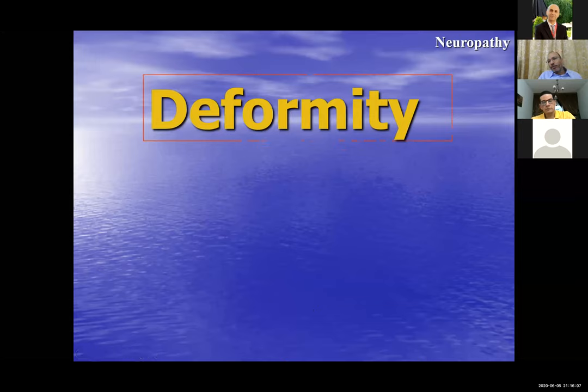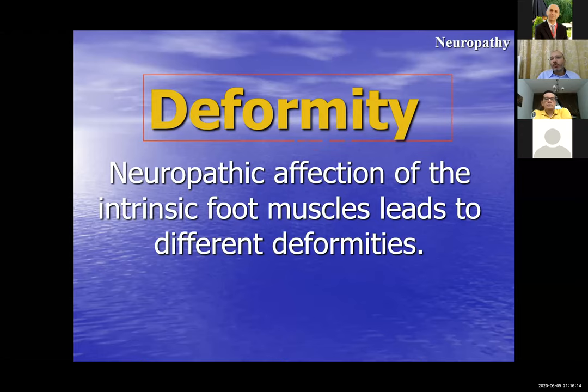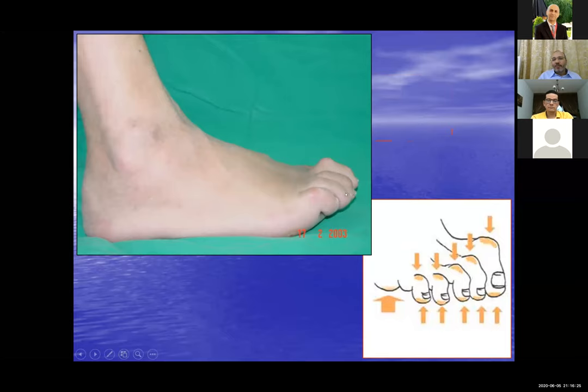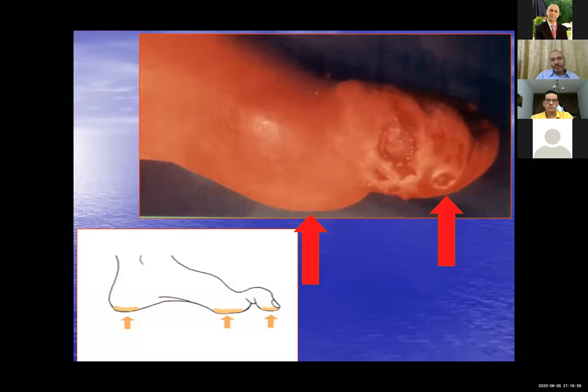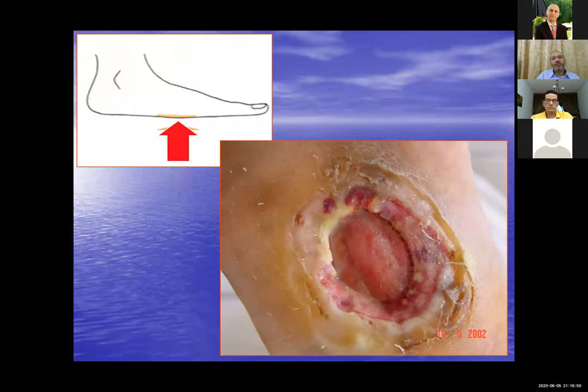Also deformity, as Dr. Samih and Dr. Dalia discussed. Because there's neuropathy, affection of the small muscles of the foot will lead to deformity of the foot. This deformity will lead to pressure in abnormal areas of the foot that are not used to pressure. Like this hammering of the toes leads to pressure on the tip of the toes and the interphalangeal joint. This will lead to ulcer, and pressure also in the heel. The ulcer will be over a pressure area with callosities around it. This is a neuropathic ulcer. This is a flat foot with pressure in the plantar surface of the foot, with loss of the arch, leading to pressure in this area and ulcer.